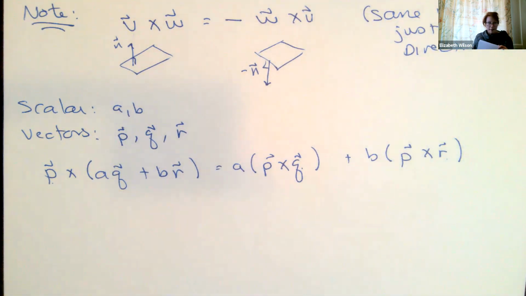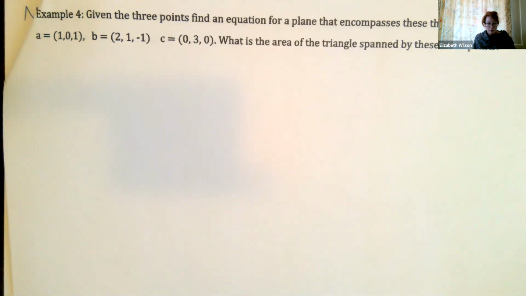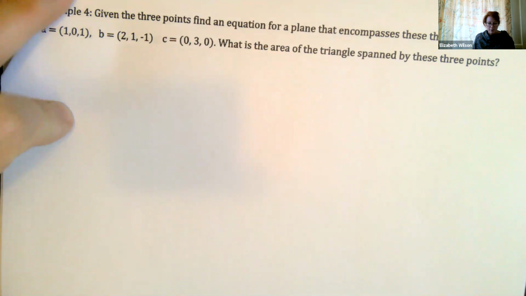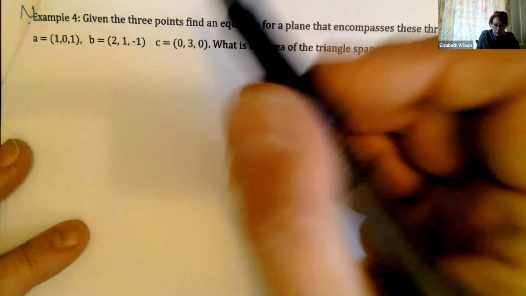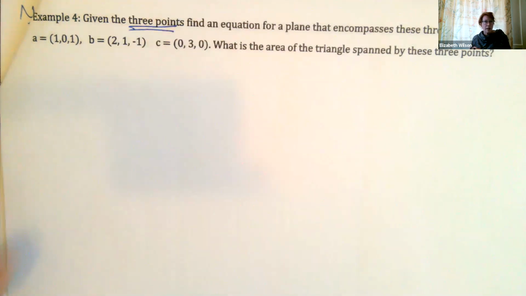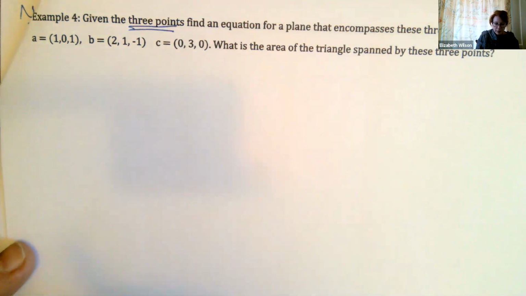All right, example 4. Example 4 is really important because we're going to use 3 points to find the equation for a plane. I think you may have some homework problems like this too. When we find the equation for a line, we need 2 points, because with 2 points I can calculate a displacement vector and use one of those points as my initial point, giving me a vector equation for a line. If I have 3 points, I can calculate 2 displacement vectors, take their cross product to find the normal, and now I can come up with an implicit equation for my plane.